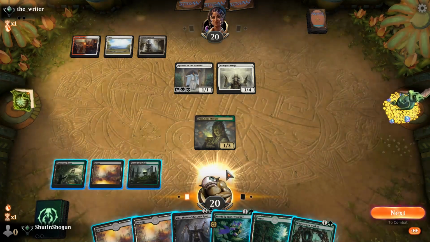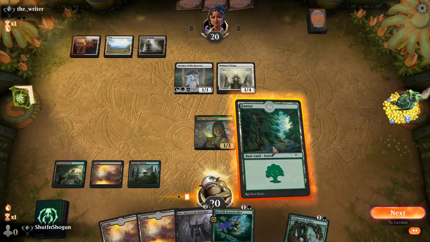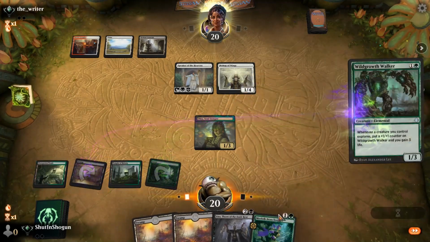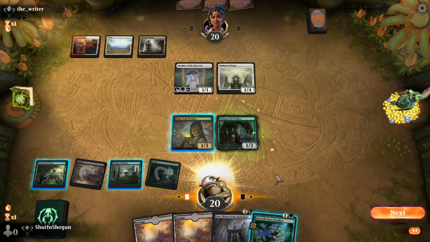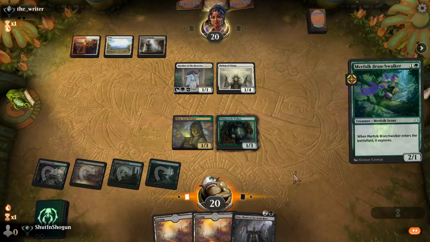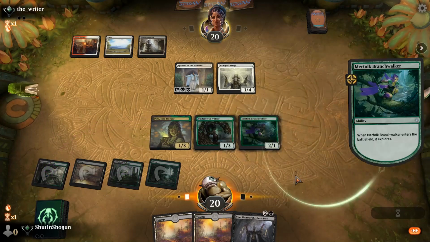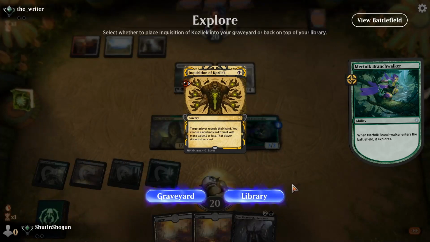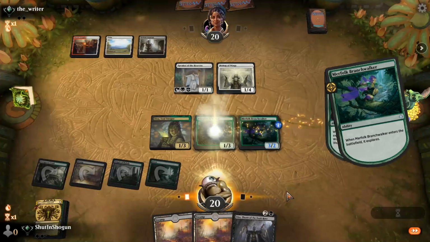A Radiant Fountain from our opponent. Very nice. We'll go ahead and play a Forest. And again, Wildgrowth Walker. Oh, they're holding on to something. And the Merfolk Branchwalker. This is pretty good for showing that while the deck enjoys the infinite combo that is available to it, it is not necessary for the deck.